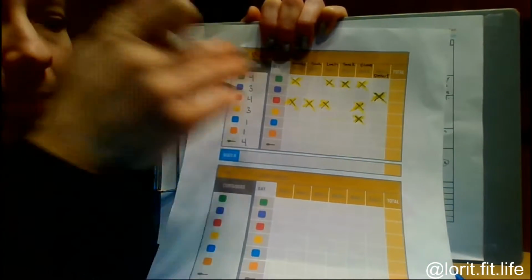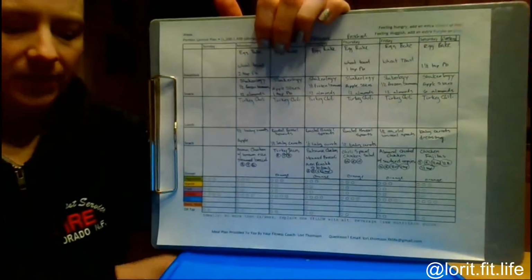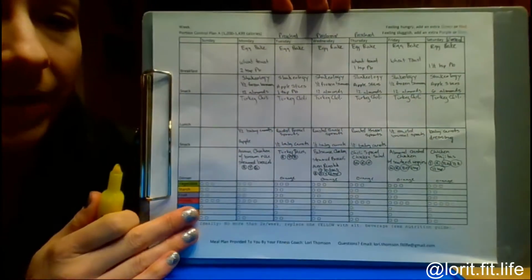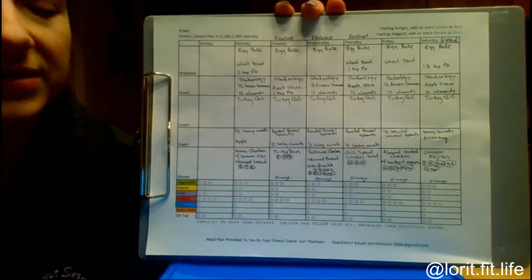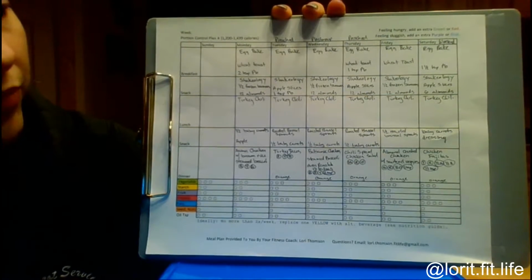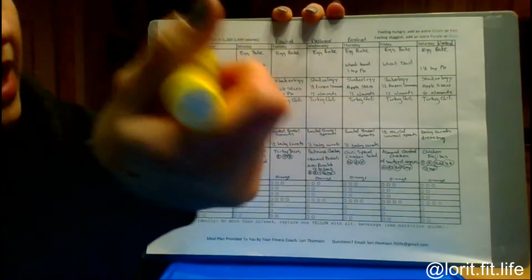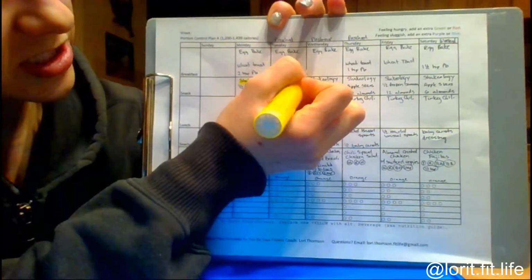And that's kind of how I'm going to start out blocking out my week. So, like I said, I've already gone through and filled out my week, but hopefully this will take you through a little bit of the thought process that I do. So the first thing I think about is I remember that I want a protein serving for breakfast, lunch, dinner, and my snack. So the easy protein serving to fill in is my Shakeology.